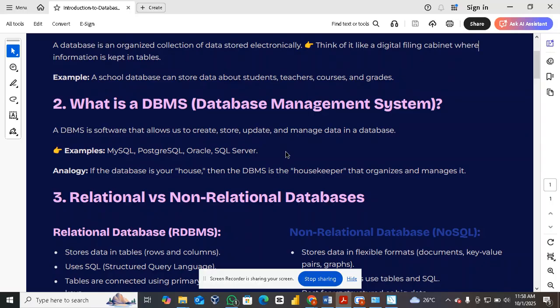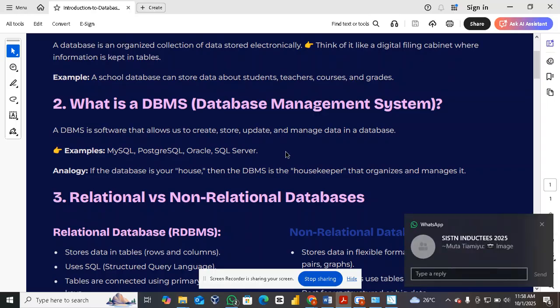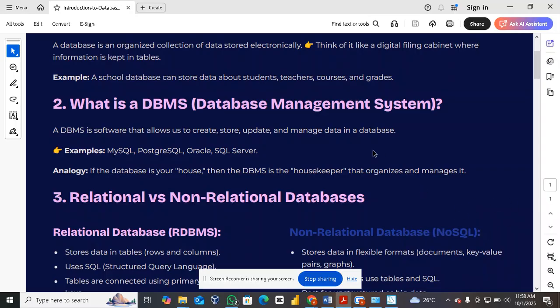Are you with me? I'm just giving you a typical analogy: if the database is your house, then the DBMS is the housekeeper that organizes and manages it. That is just a typical illustration of what a database is all about.